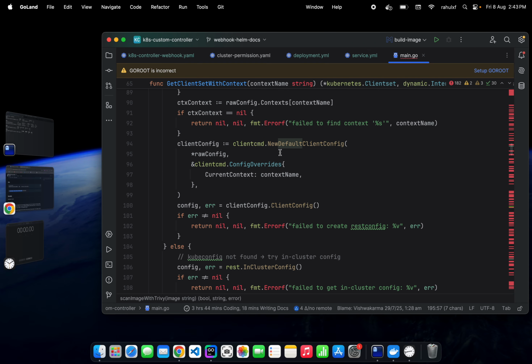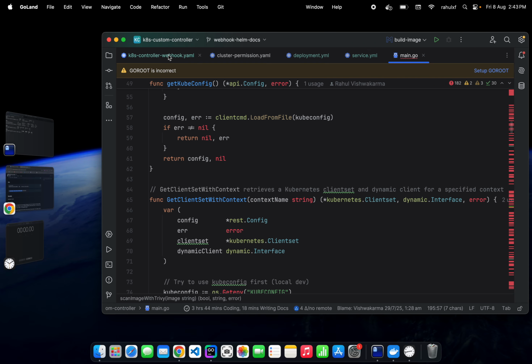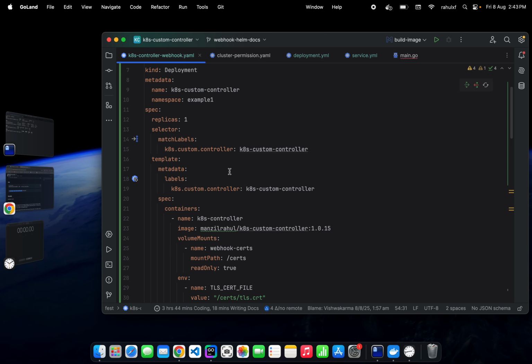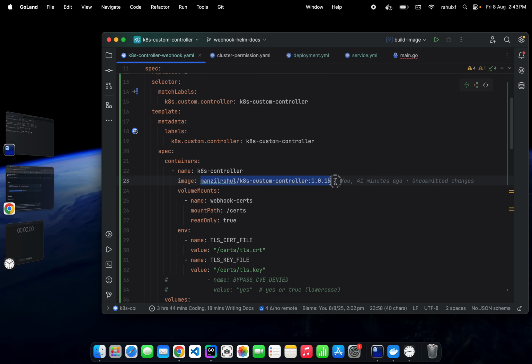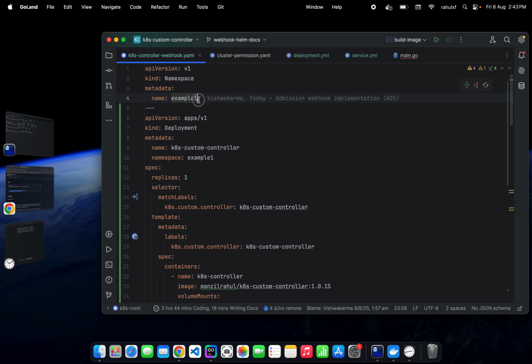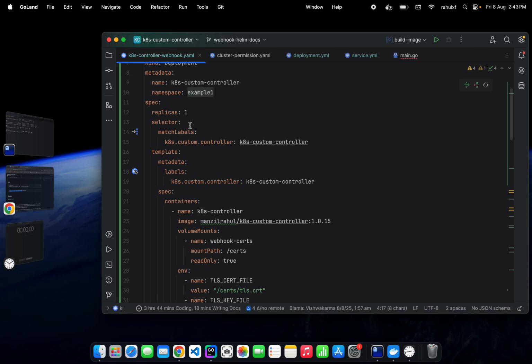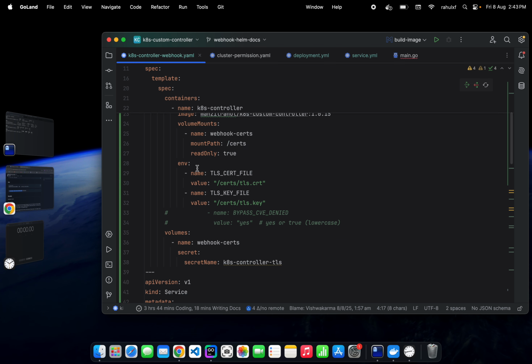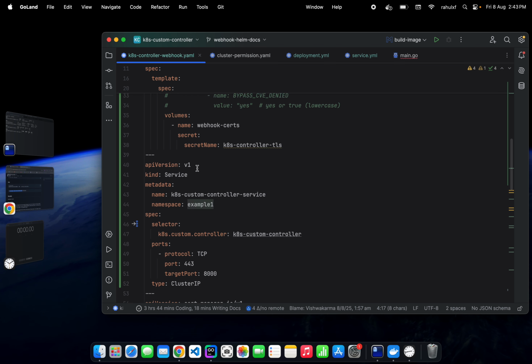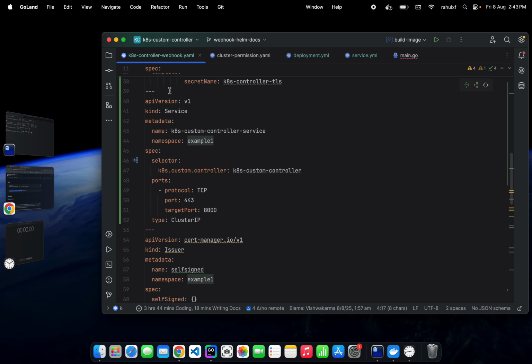I dockerized it and published it on Docker Hub. So we will be running this application inside the namespace example1, and here is the deployment manifest and then the service for it.